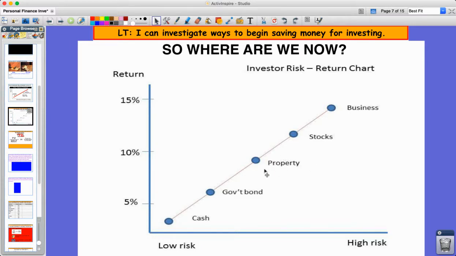Property is a great investment and often doesn't lose money, but you have to be patient and care for that property and wait for the property to double in value over time. Okay, the highest risk, highest returns are stocks, which are when you invest in companies in the stock market. And a stock is when you buy a share or a piece of a company, a percentage of a company. And you're not guaranteed that that company will make money over time. In the beginning, when Apple first started, it did not make money. It actually lost money.